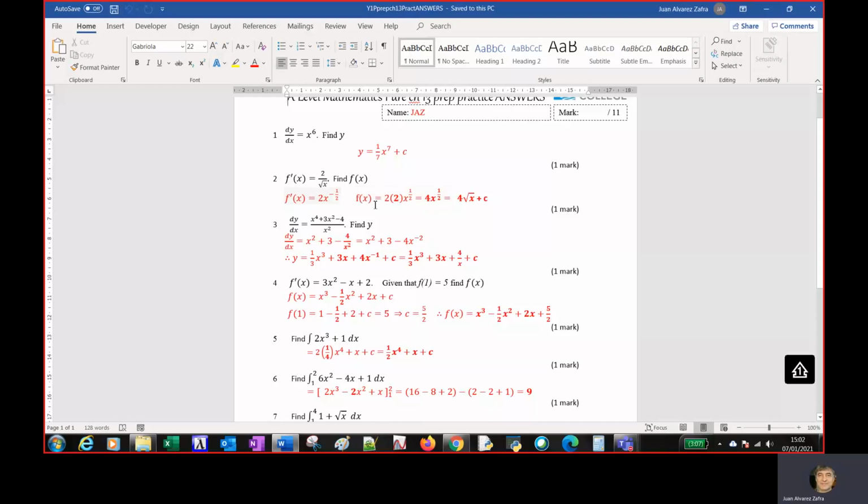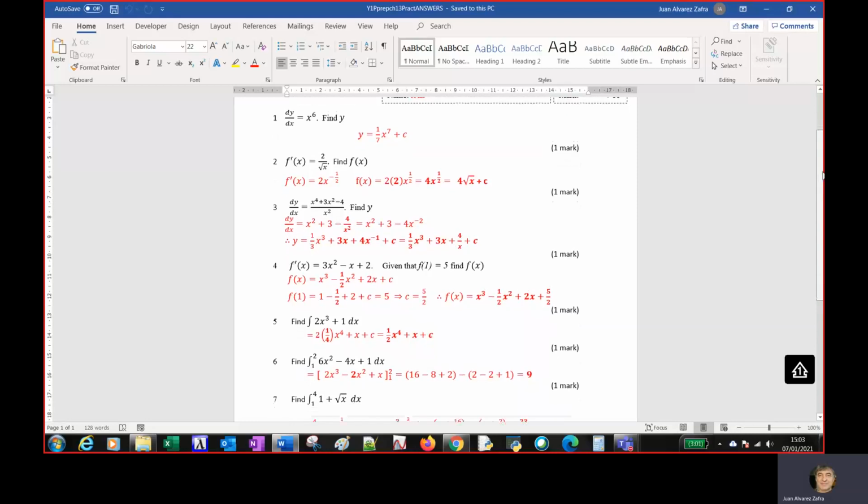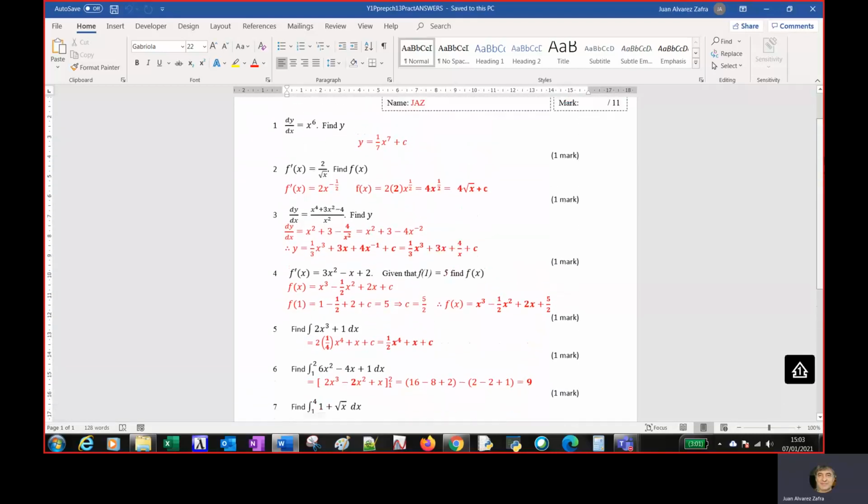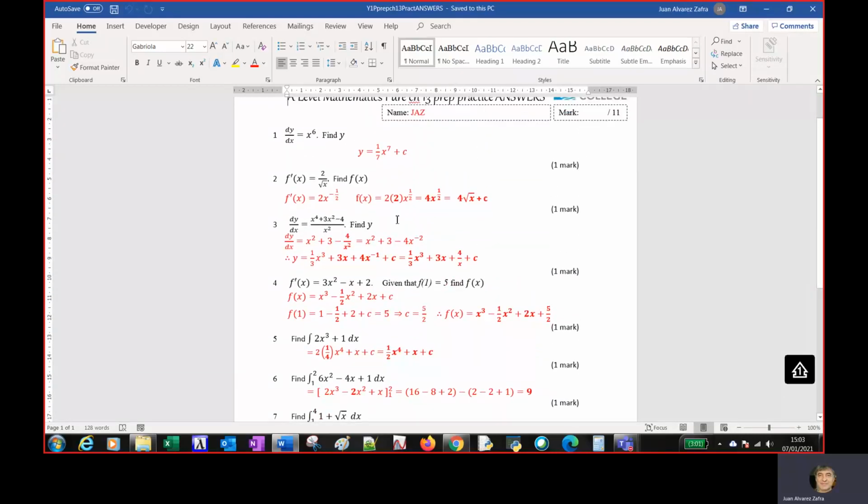Dividing by a half is the same as multiplying by 2, turning a half upside down. And so we get 2 times, because the 2 was already there, the reciprocal of half, x to the half. So this becomes 4x to the half. And writing out the x to the half is root x. This means it's 4 root x, not forgetting the constant of integration. Be careful, in an exam, you may well lose a mark for not having the constant of integration. So in a 3-4 mark question, 1 mark just for having the plus c when you're doing integration.